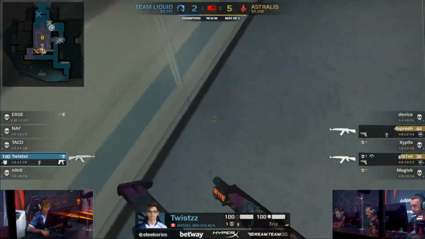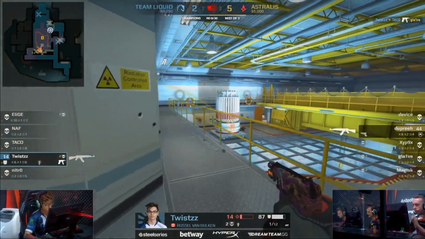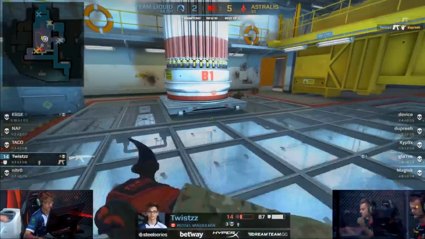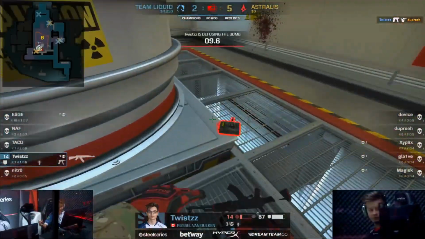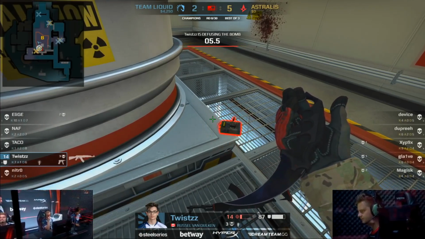He might even find this kill. He's got to reload though. It's all falling apart. Twist isolated in the corner, still making this work. This will be absolutely fantastic. He pulls this one off. Oh my God, he's done it! A twist indeed, because Liquid are going to pick up a round they had no business winning.